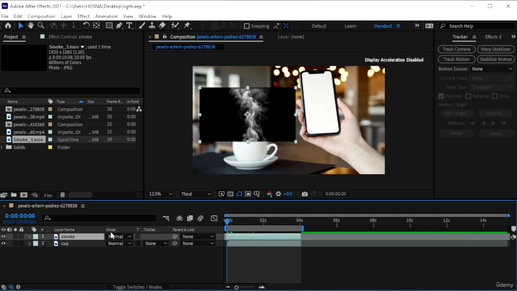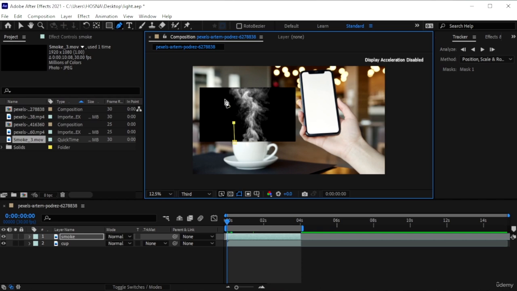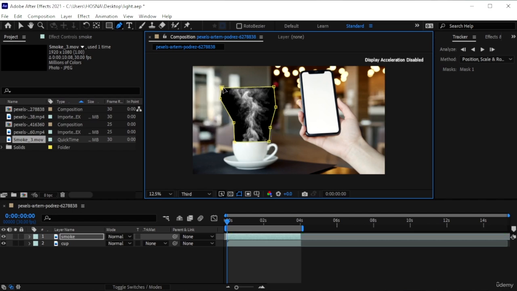So before I change the blending mode, I'm just gonna mask out by grabbing the pen tool. Just go on it, and what we want to do is just get the surrounding of this clip. Reach the edge, you can cut this out.